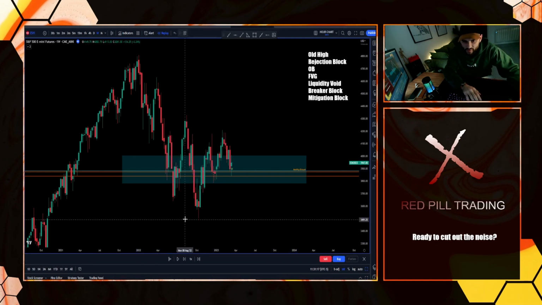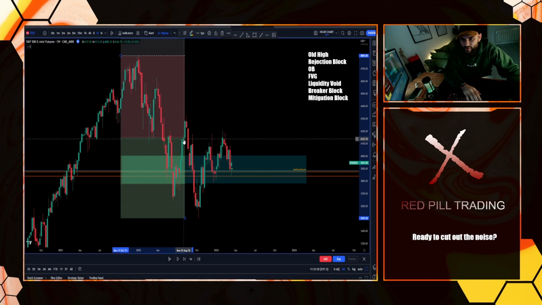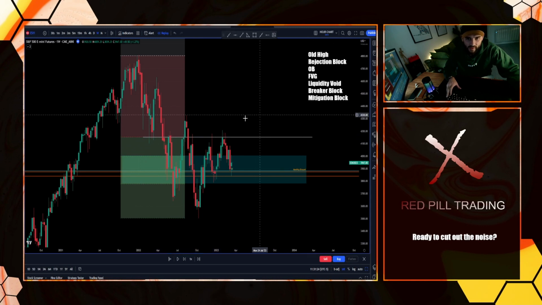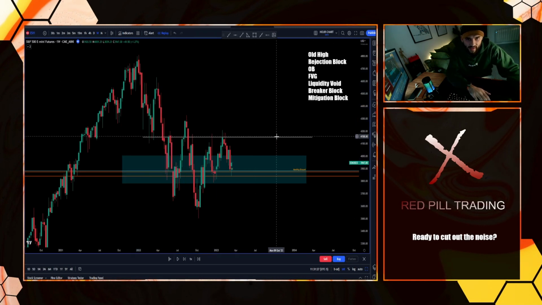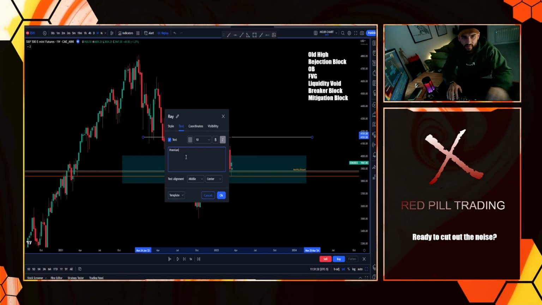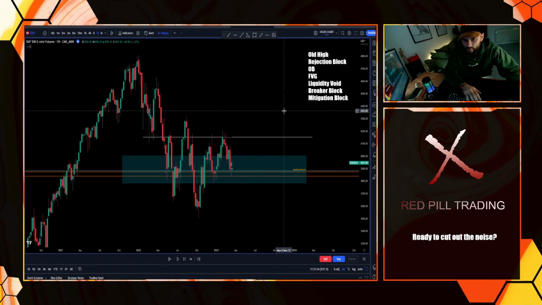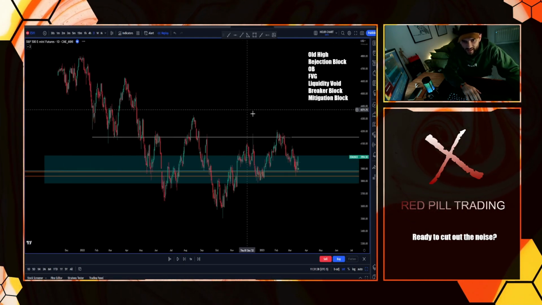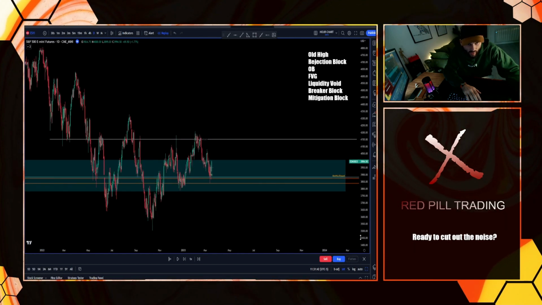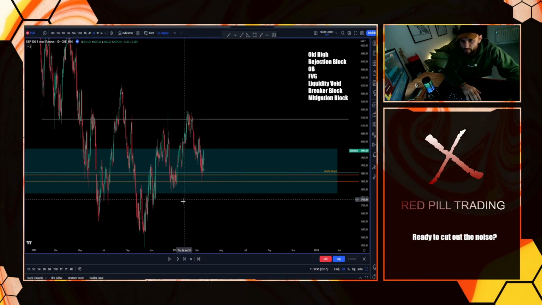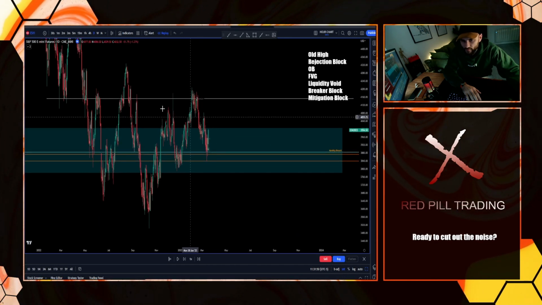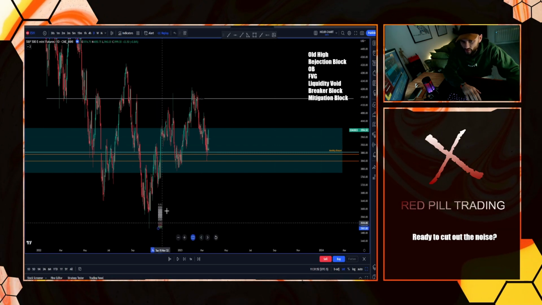Apologies for my typing there, I've got a typo in there. So everything above equilibrium is considered a premium. So we are technically in a discount of the yearly range, and anything above this line would be considered a premium. Let's jump down onto the daily chart, and this is where we start to frame context. We now know that we're inside a monthly discount, and we have a premium line here at 51.50. Now let's see where we sit on the daily.